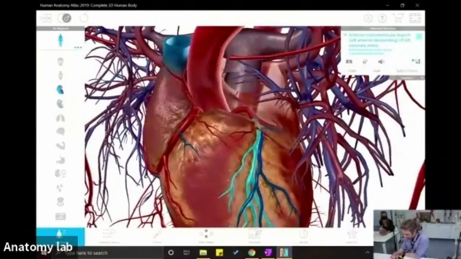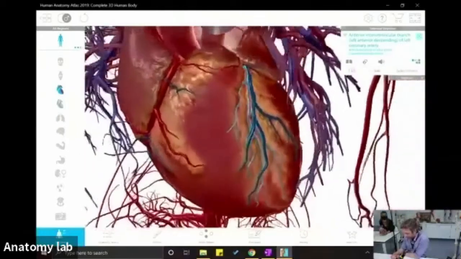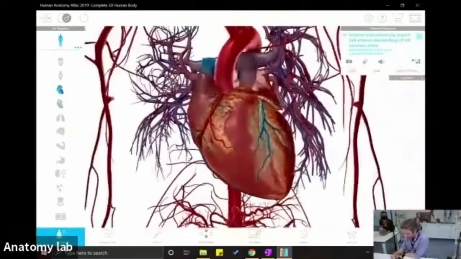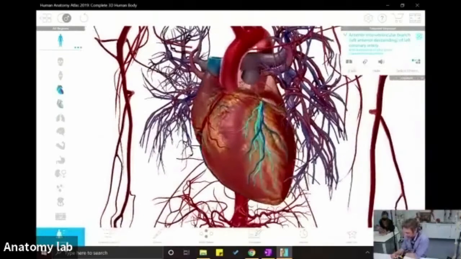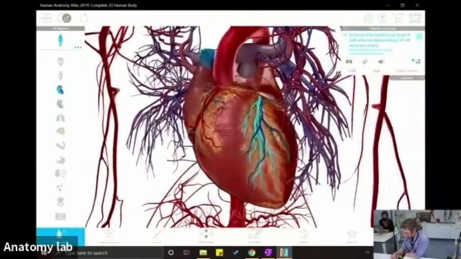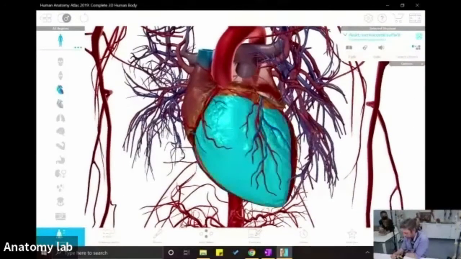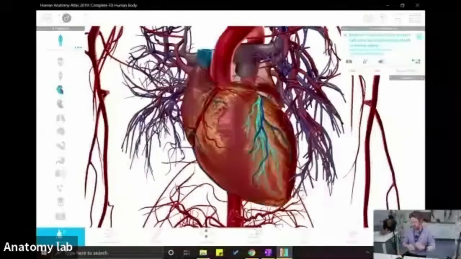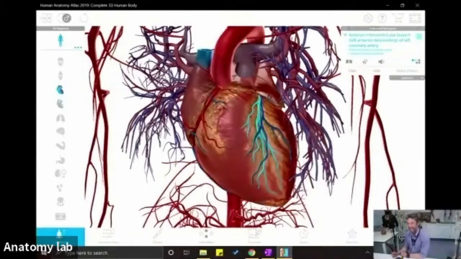And this is one of the really important ones. So we're looking at the anterior surface of the heart here. You see where we are still. So that artery is the anterior interventricular coronary artery, or the anterior interventricular branch of the left coronary artery. So it's between the two ventricles. It's running in a little groove there. When we dissect, this thing's covered in fat, and we have to dig it out a little bit to find it. This also gets called the left anterior descending artery by surgeons. It's the LAD. It's often a big part of their work.